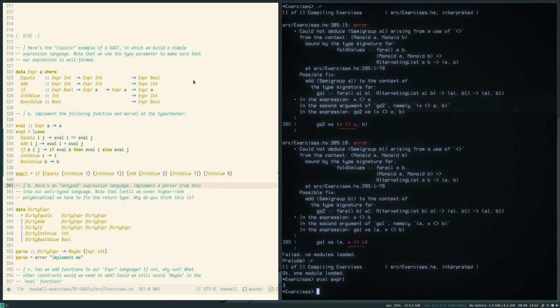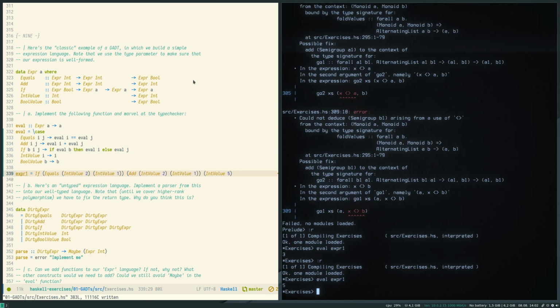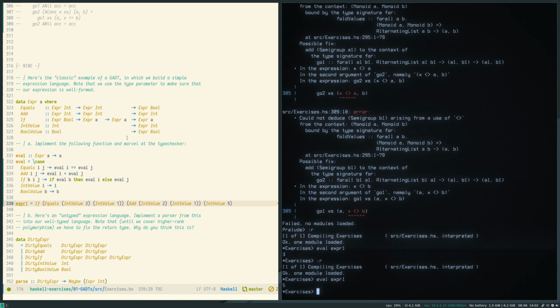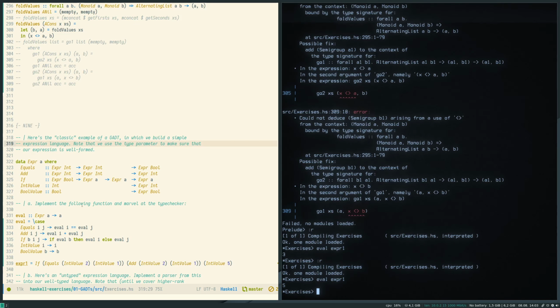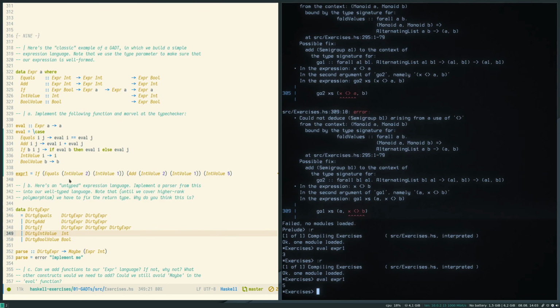Eval x1 returns 3. Yeah. What if we change this to 2? Will it work? Yeah, it works. Yeah, this was easy. At least after doing all the rest. I'm much more comfortable with these kinds of things.